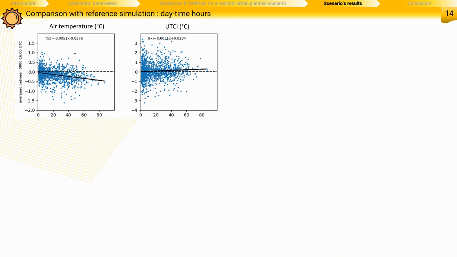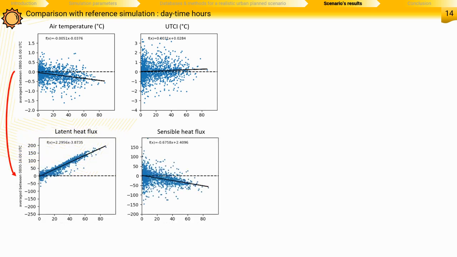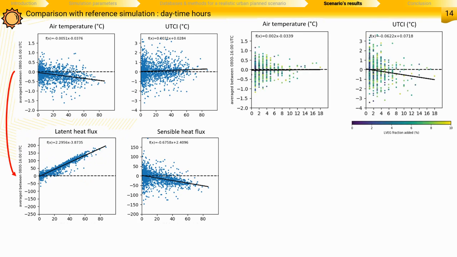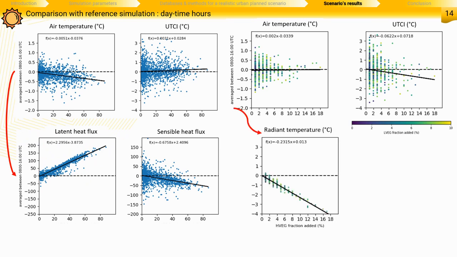About low vegetation, what we can see is that it's a bit correlated with air temperature cooling. This is because of the latent heat flux, which is causing a bit of a high UTCI. Here you have the points where we also added high vegetation. You can see that high vegetation is correlated with a lower UTCI by 6 degrees. This is the biggest result we have here, and it confirms the bibliography. This is because of the shadow, of course.